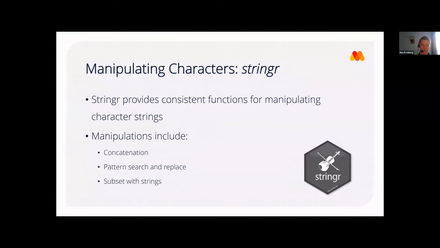So if you wanted to replace, let's say all the date formats, if you have dates as strings in your data, you could search for them using this regex to define a pattern, and then you could tell R what you want to replace that by if you want to reorder the dates. Although I am going to show you a better way to do that, actually. And then you can subset strings. So if you had a month in your data set and you wanted the first three letters instead, you could use that to subset it.